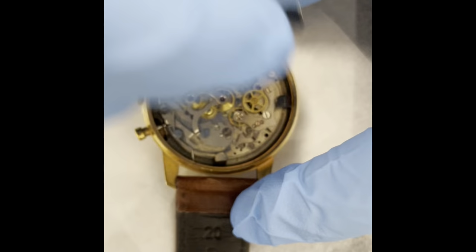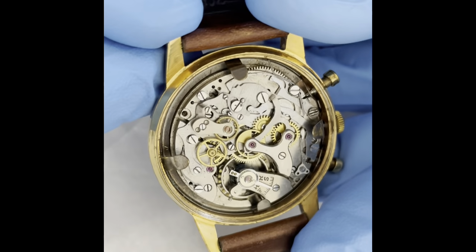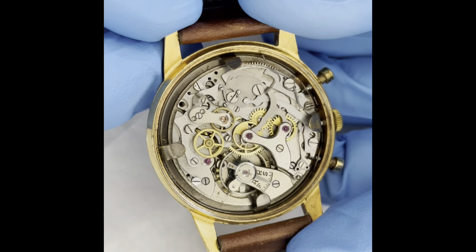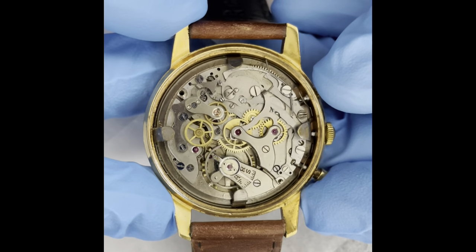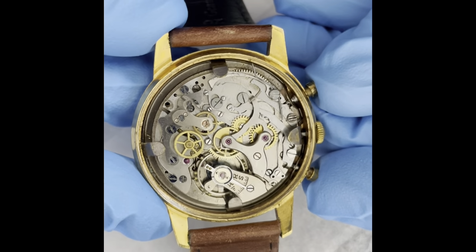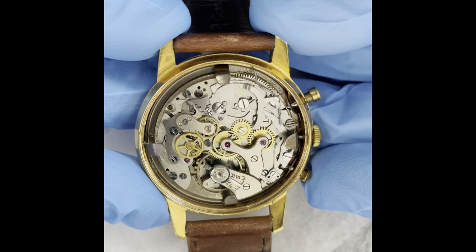And the reason why I'm going to do a video on the Landeron 48 is that you find a lot of chronographs for a reasonable price with this movement. And to be completely honest, it's not very fancy, but it's very robust. It's made to serve a function, and it does that pretty well.